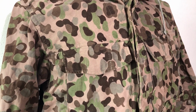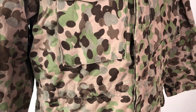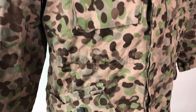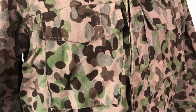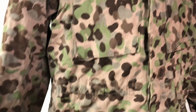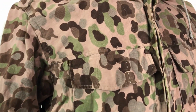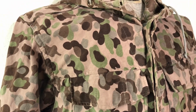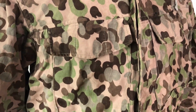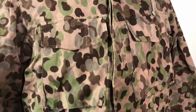And yeah, it does resemble, to the untrained eye, Dot 44, and again, that's why it's been used in film quite a bit as SS camouflage for films that had a budget. All right, anyway, there we go. The jacket itself, a parka, has a hood on it right there. It's got two breast pockets, two hip pockets, and a button closure. There are some markings on there, but that's really not important. It's just typical Austrian markings, and I think the date is 1961 on this. But anyway, we'll get back to the regular part of the video and then we'll wrap her up.